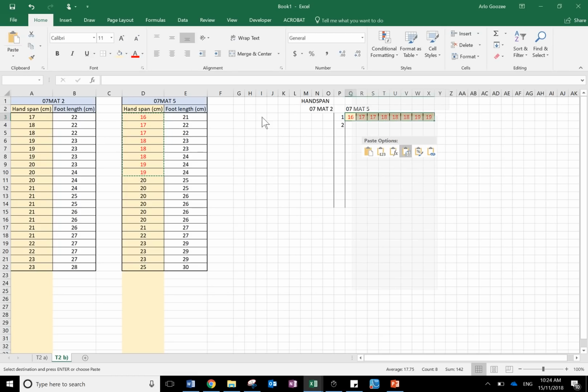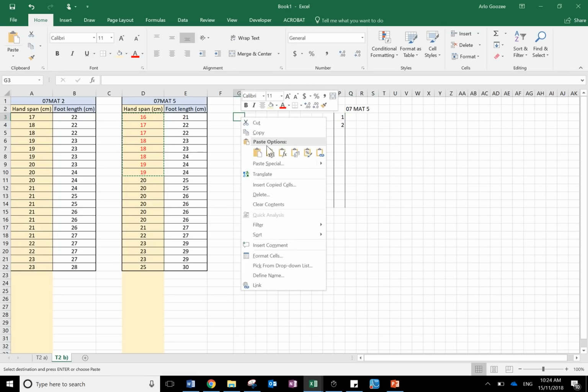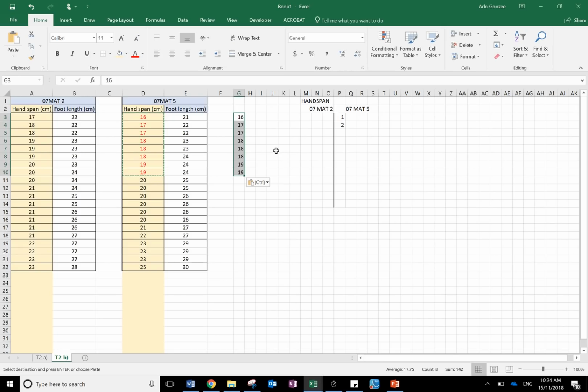And it will put them in there for us. However, if we just paste the values first, that will get rid of the formatting. Then we can copy over here, right click, and actually, that's not going to work for us. If I've got 16, 17, 17, 18, 18, 18, we want to put the ones digit in each of these. So I've got a 6, and then I press tab, 7, 7, 8, 8, 8, 9, 9.